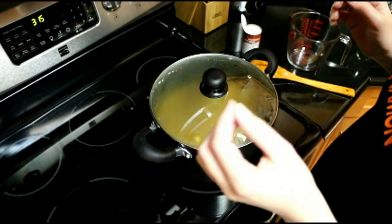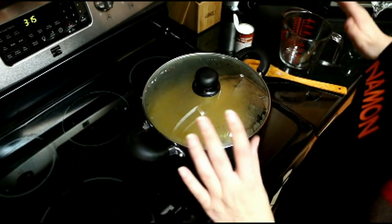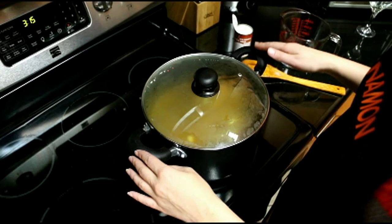Basically, you wanna check and see if the meat is tender and the potatoes are tender as well. Not mushy, just tender, okay? So let's let it simmer for 30 minutes.